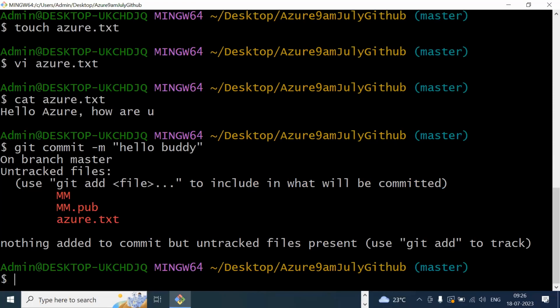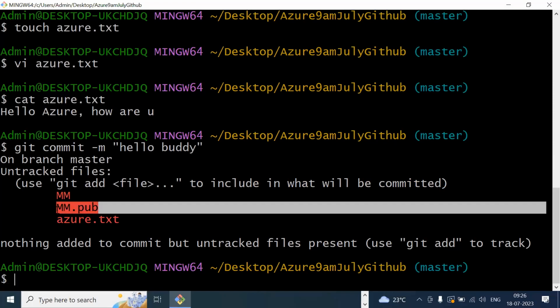Why is this coming? If you had seen yesterday's class keenly, you might have observed it. Do you remember that when configuring your SSH key, it asked where you want to store it? I gave mm. So it is that mm. Clear?